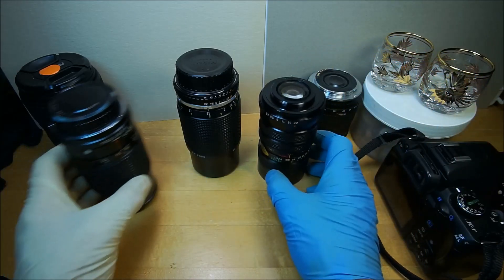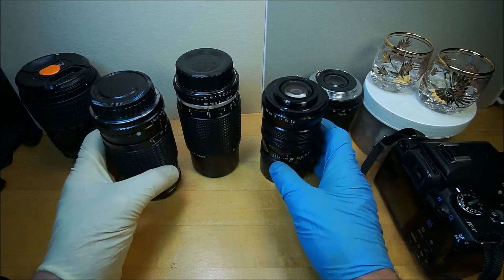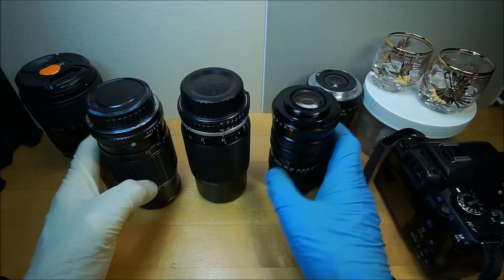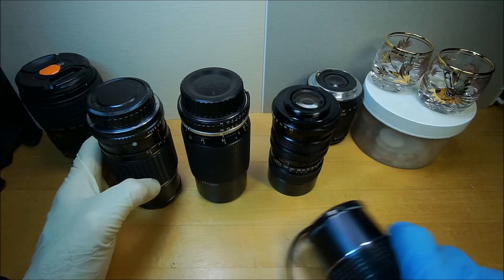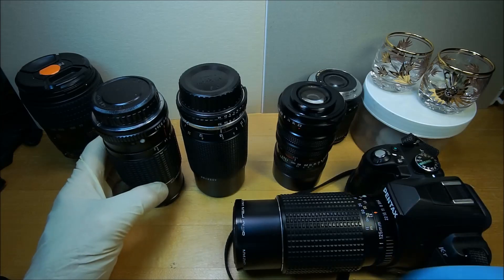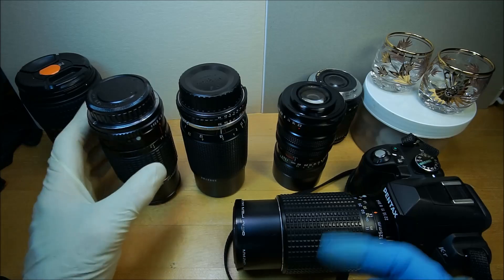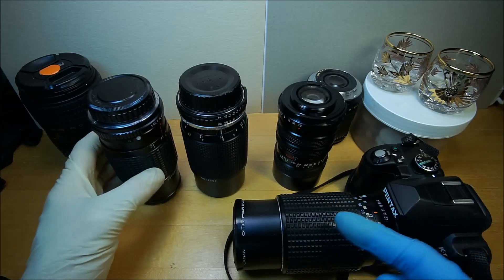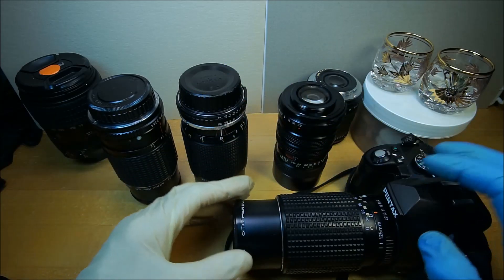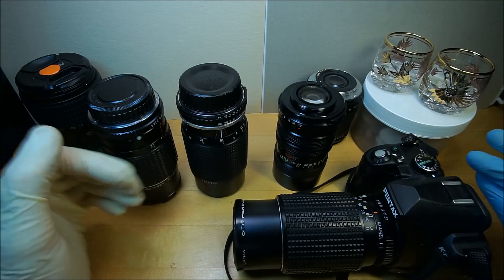Everyone's favorite boomer and vintage lens enthusiast is buying these lenses and reviewing them so you don't have to. The bottom line is that these vintage lenses — any one of them — is outstanding for the price. A hundred bucks, excellent condition, really nice optics. You can get used to them. If you use them all you get confused because each one acts differently, but if you just buy one because you want a vintage lens, you get used to it.